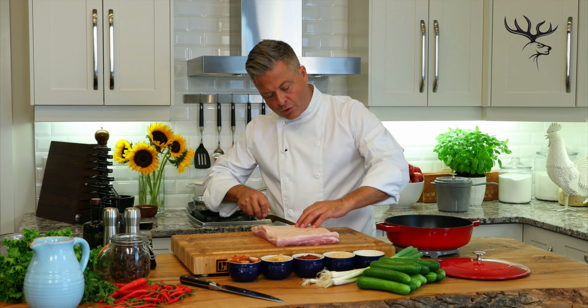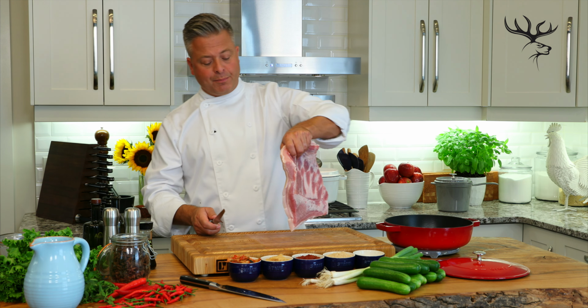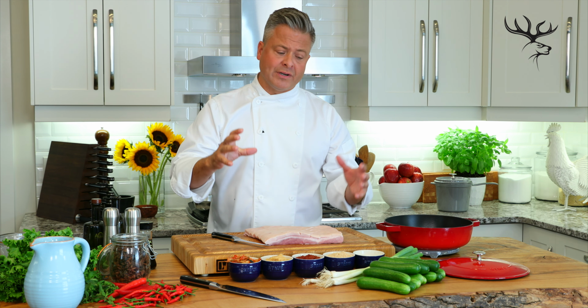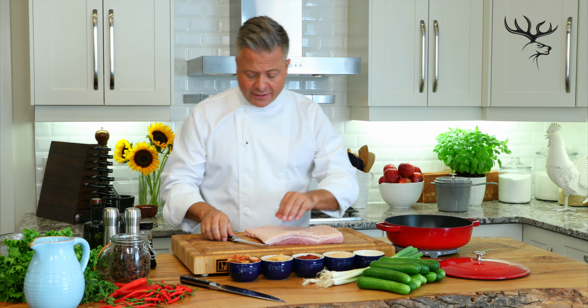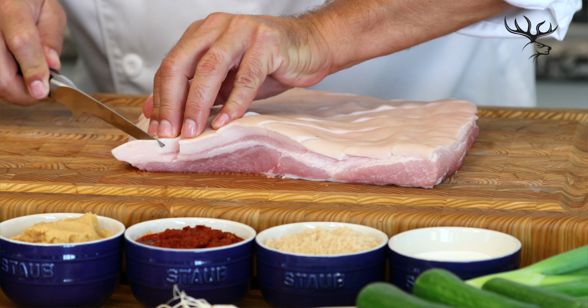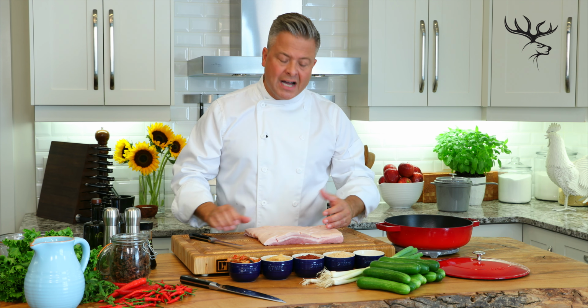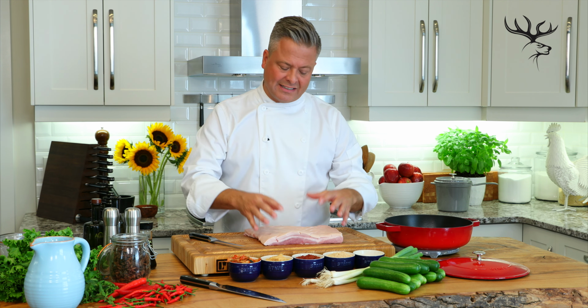With the final score in one direction made, I'm going to turn the pork belly 90 degrees and begin scoring in the other direction. Now in preparation for braising, I preheated my oven to 400 degrees and put the rack right in the center of the oven. It's really important so I get uniform heat all the way around. I'll start scoring in the opposite direction, and what this will allow me to do is when I put the brown sugar and the salt and the pepper, I can rub it deeply into these cracks, allowing it to crisp up and be beautifully textured.